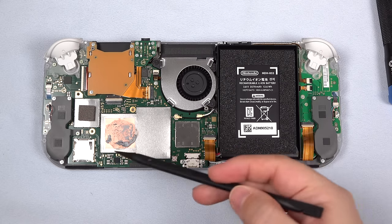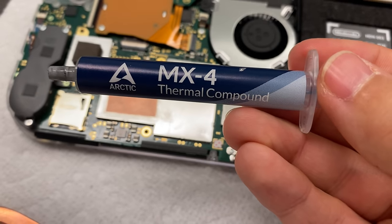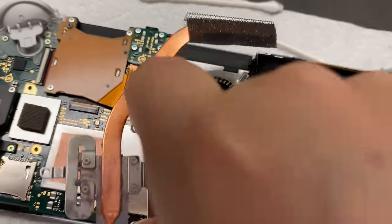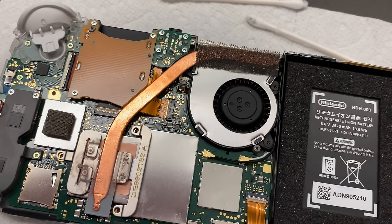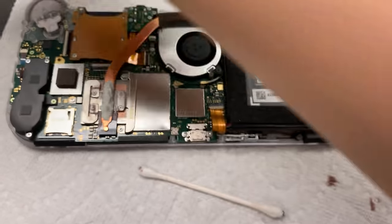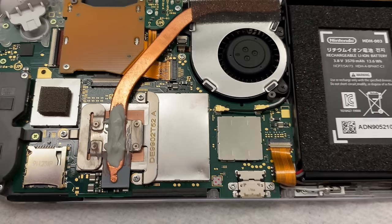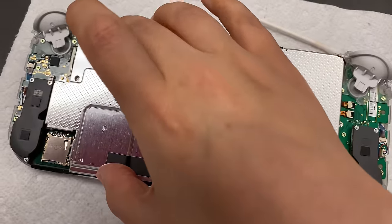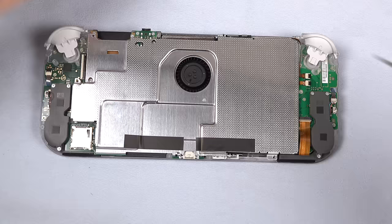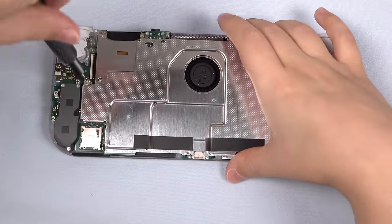Finally, let's clean up the residual thermal paste with 90% or more isopropyl alcohol and reinstall new thermal paste — you 100% must do this for proper functioning of the device. I'm using MX-4 because it's non-conductive. Place a small p-dab then seat the cleaned copper heat pipe on top of it and secure with its three screws. I used a nice line of K5 Pro viscous thermal paste on the heat pipe itself to emulate closely what Nintendo used, but you can use MX-4 there as well. Do this before seating back the metal shield, which acts as part of the heat sink. Screw the three smaller screws into the metal shield and the one large gold screw that secures into the mid-frame below.